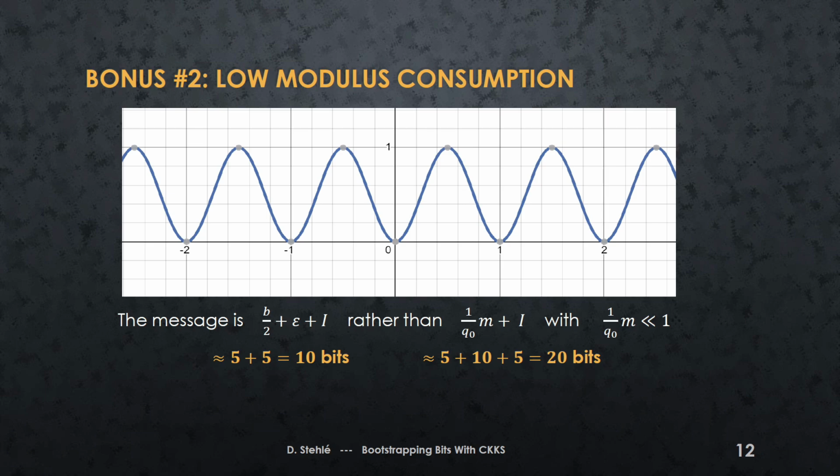It doesn't sound like that much, but it actually helps gigantically, because this allows you to reduce the primes that are used in bootstrapping, so the sizes of the bootstrapping levels. And this is multiplied by the number of levels in bootstrapping. So if you use 10 levels to bootstrap, this gain of 10 bits is multiplied by 10. So it's 100 bits that are saved that you can use for actual computations.